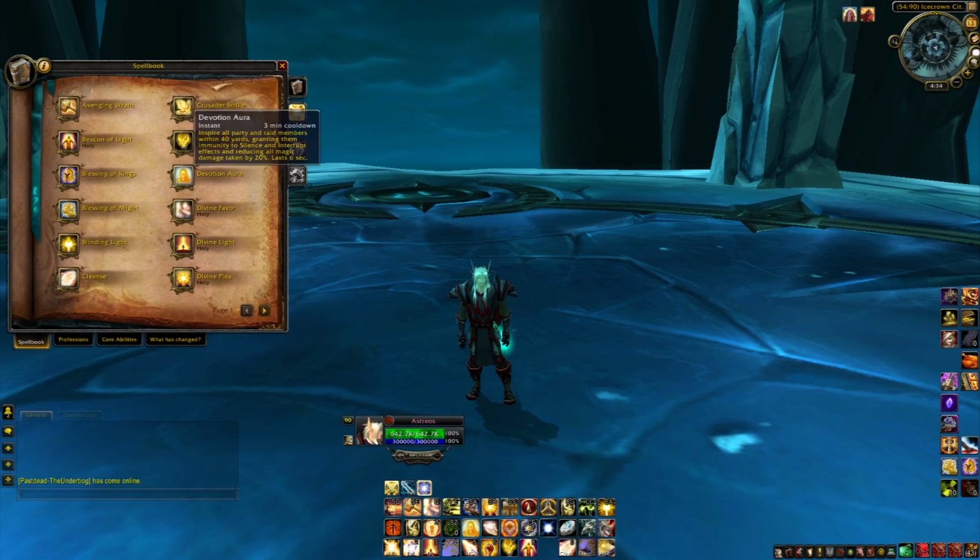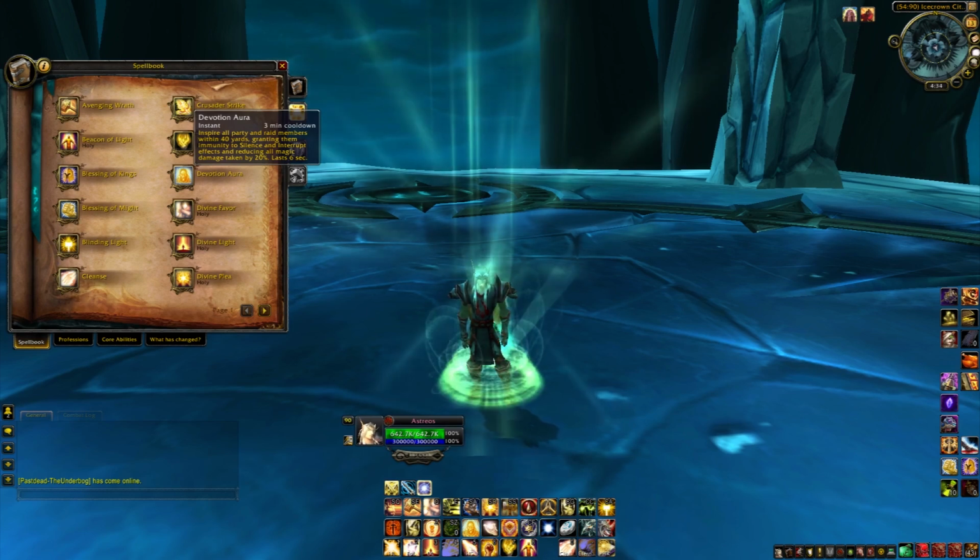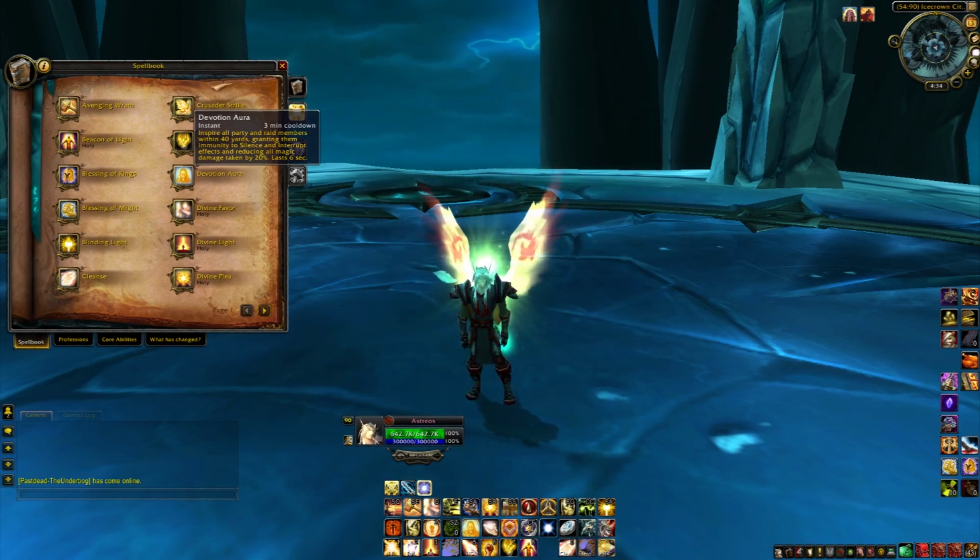The next thing I do want to talk about is our big raid cooldown, which is called Devotion Aura. Inspire all party and raid members within 40 yards, granting them immunity to silence and interrupt effects and reducing all magic damage taken by 20%. This ability is absolutely amazing for Thok, because Thok does his little deafening screech thing where he likes to interrupt people.